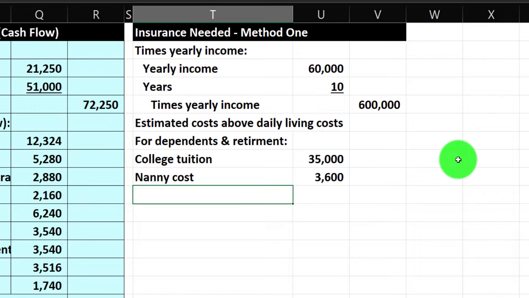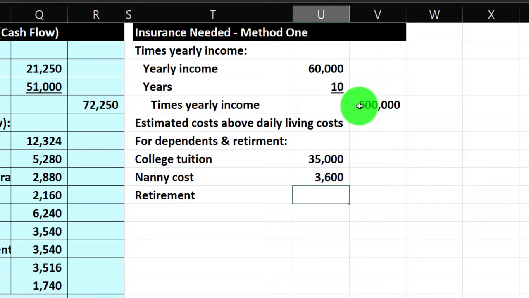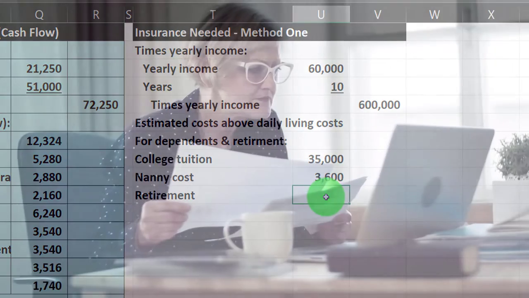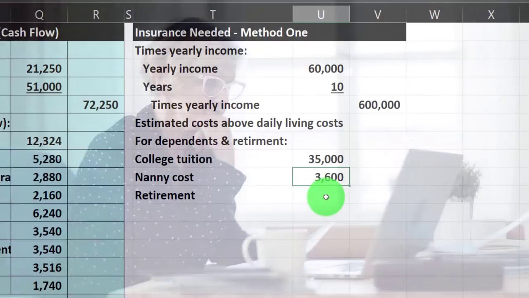And then we might have a retirement that we wanna help out with as well. So again, this calculation up top represents the cash flow needed for that year, possibly up until retirement or possibly up until the child reaches 18 or whatever. And then we might say, okay, I'd like to help with my spouse's retirement in some way. And we might have multiple methods we can think about for how we would get to that. It would be the same kind of targeted approach that we might use for retirement.